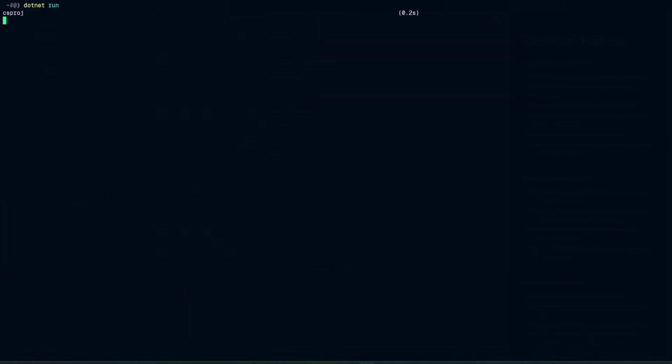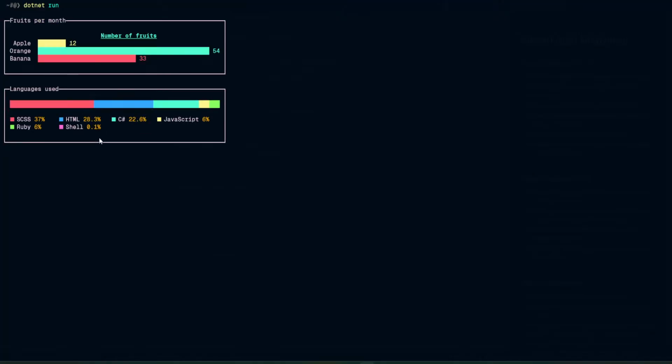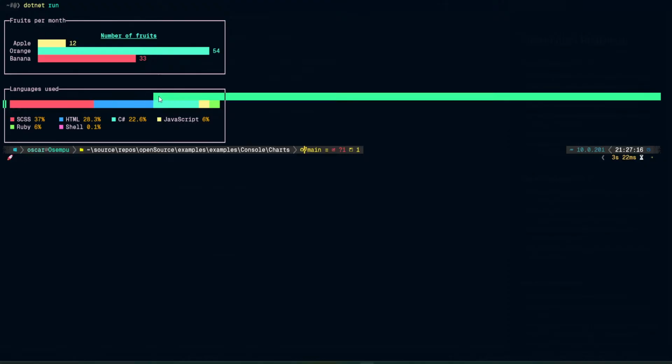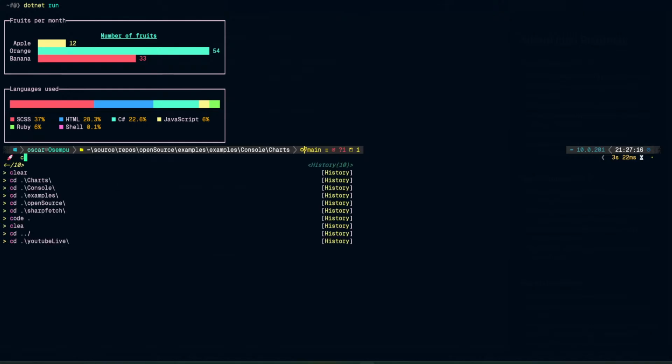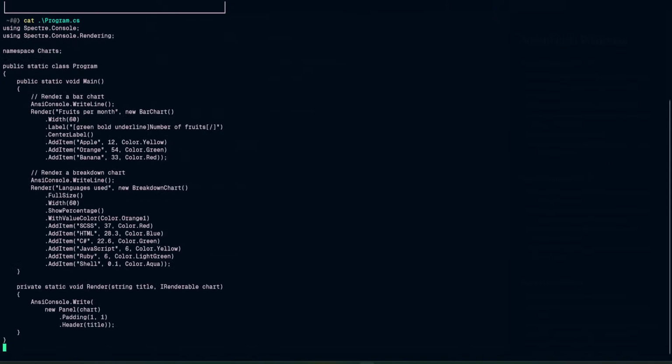And let's run this example. And this is exactly what we are looking for. We want to display the memory this way. So I think we could take a look at the program.